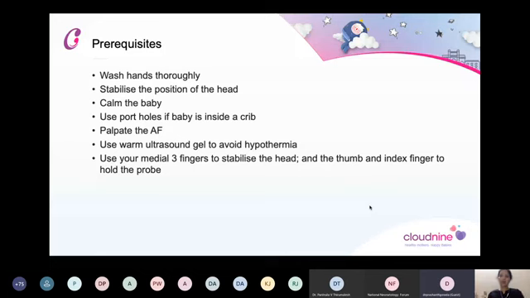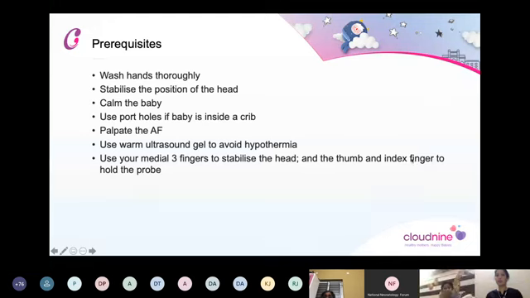Now you can show. Okay, so when you're holding the probe, it's good to hold the probe this way. Make sure that you stabilize. If that's the baby's head and that's the probe, you make sure that you hold the probe with your 2 fingers and stabilize like that. If you are unable to see, you can hold it near your face.